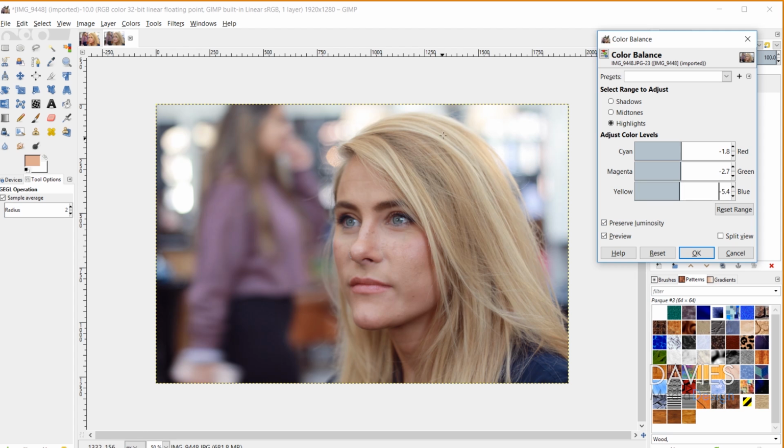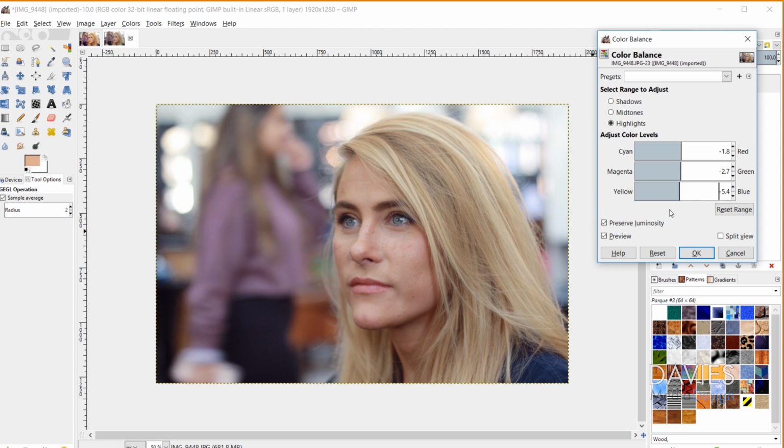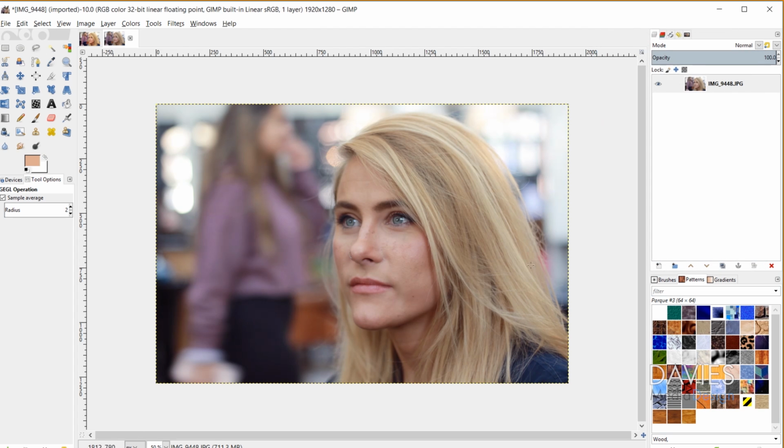The reason for that is that the highlights are more of her hair and where the sun was coming in. Those are colors that I want to come off as yellow or almost like a golden color in the final image. So I am going to stick with yellow on those. I don't want to cool off the highlights because I think that just doesn't look right. So I am going to add a little bit of yellow to this. And here's a before, here's an after, and I'll click OK. And there is our photo after the color balance adjustment.